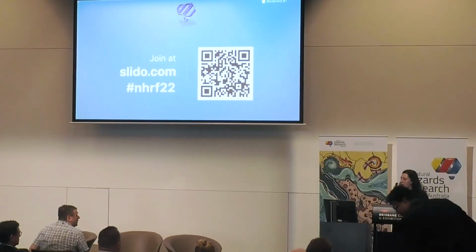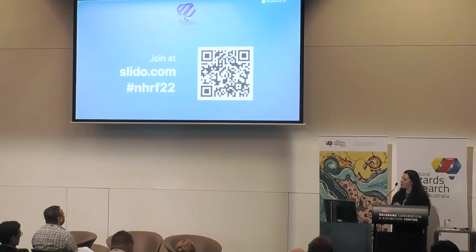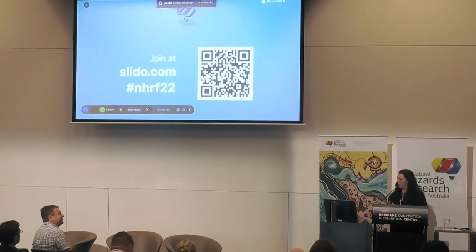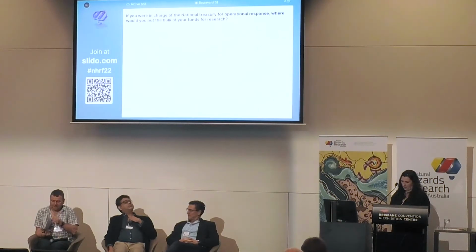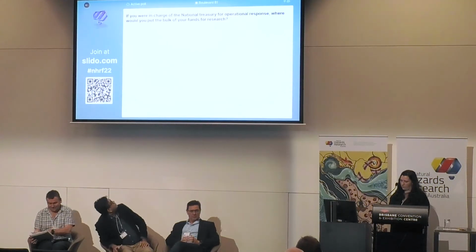So now we'll move into the panel session. And whilst we're going into the panel, we were going to start a live poll. If you could do that, and from the live poll we can develop up a word cloud. That will be our first question, and the response from our panellists to the word cloud. So if you're in charge of the National Treasury for operational response, where would you put the bulk of your funds for research?